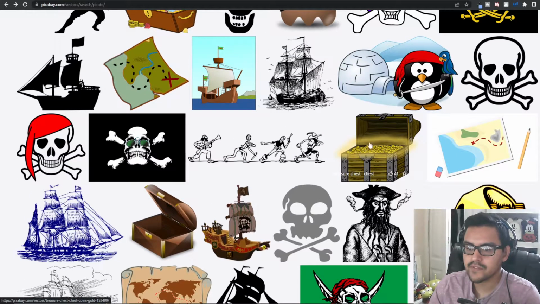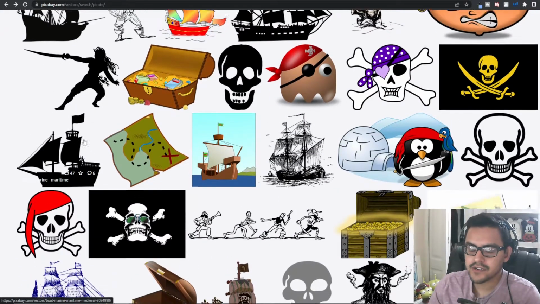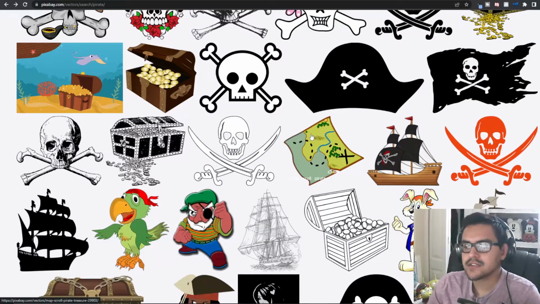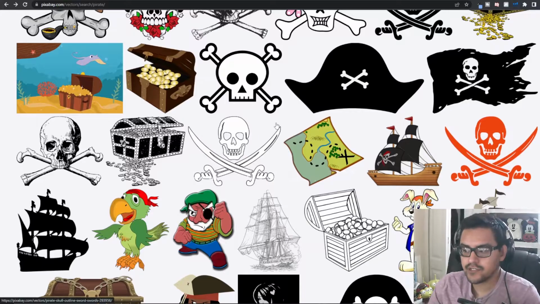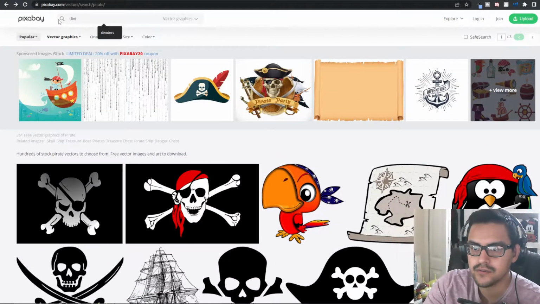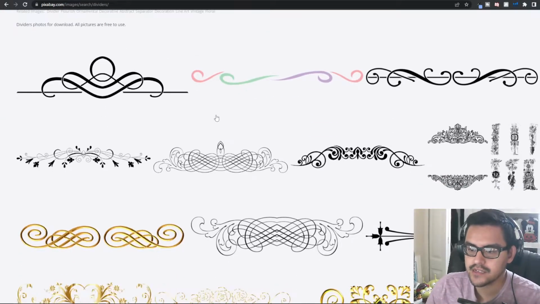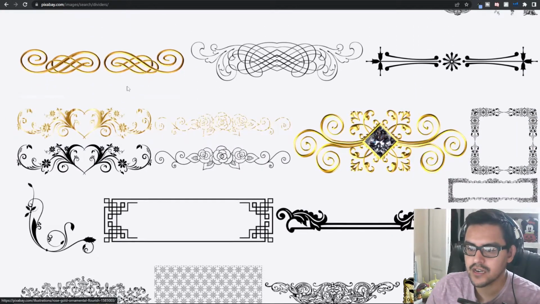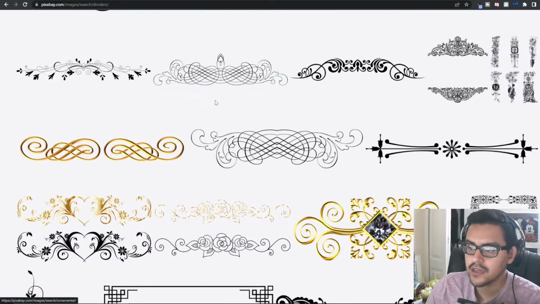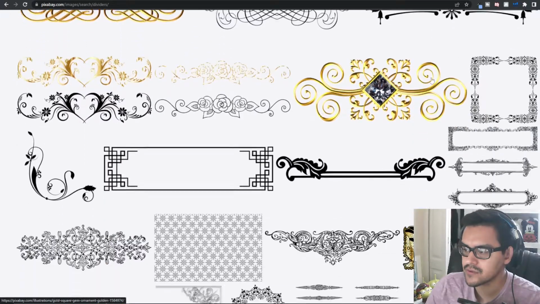Stay away from stuff with glows. So here's another one. See, you could take this and put it into a silhouette, and it would look like that. That is another way you can use free stuff. There's a lot of cool stuff here too, like dividers. Have you guys ever seen this fancy stuff? See how it's got this golden kind of shimmer? I would probably overlay that with a black or a white. You want it flat and simple, kind of like these ones over here.